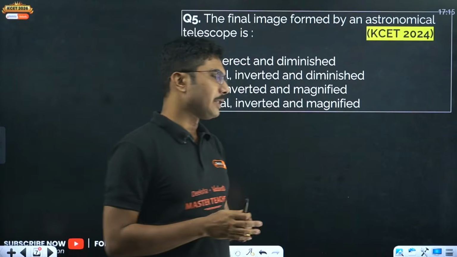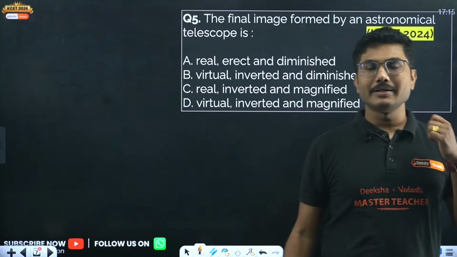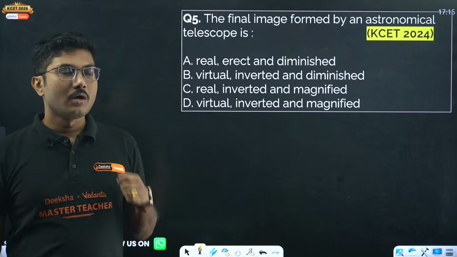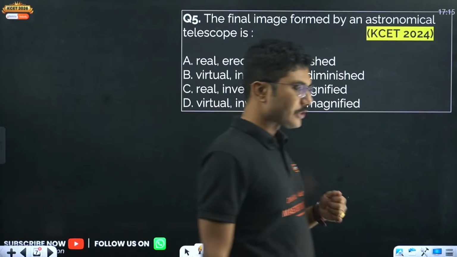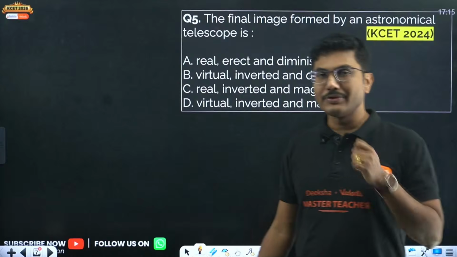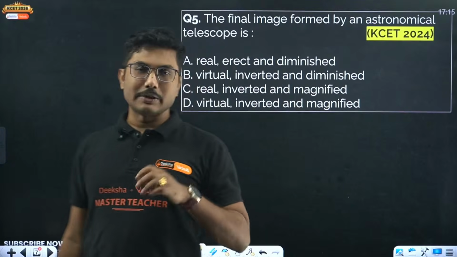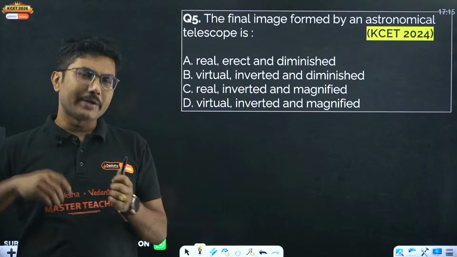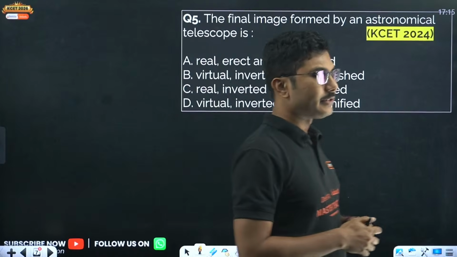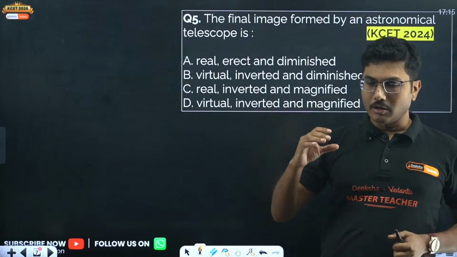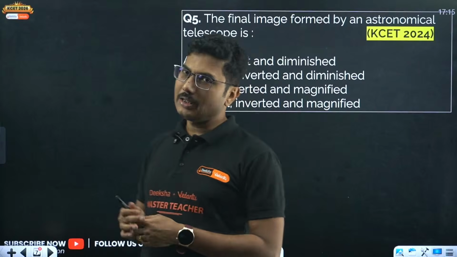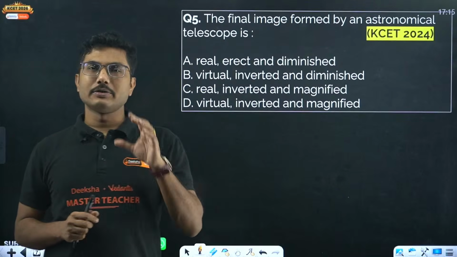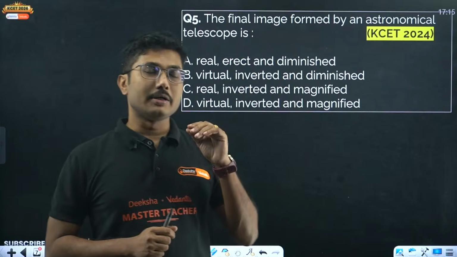So for example, the image formed by a Cassegrainian telescope. A Cassegrainian telescope is a reflecting telescope, a very special type of telescope which forms real images, and you do not need to look into the eyepiece. Nowadays they have modified Cassegrainian telescopes where you can observe the image through the lens as well, so the final image is virtual, but otherwise the Cassegrainian telescope makes a real image.